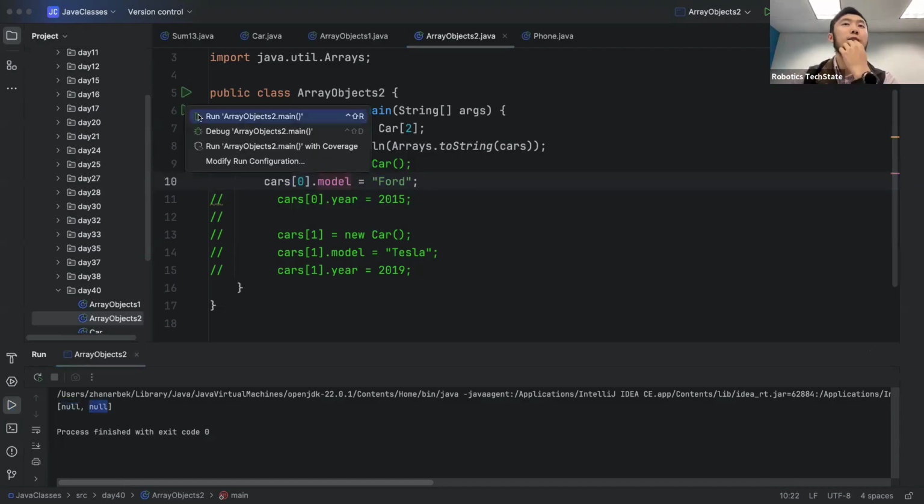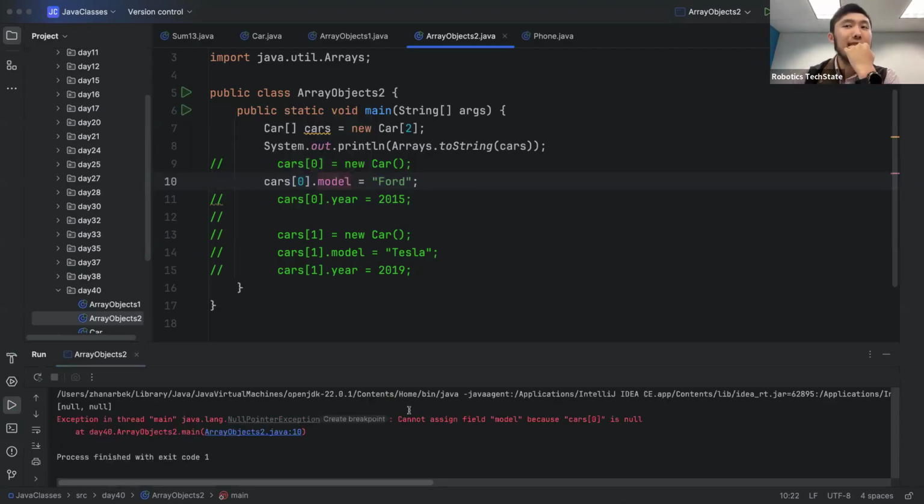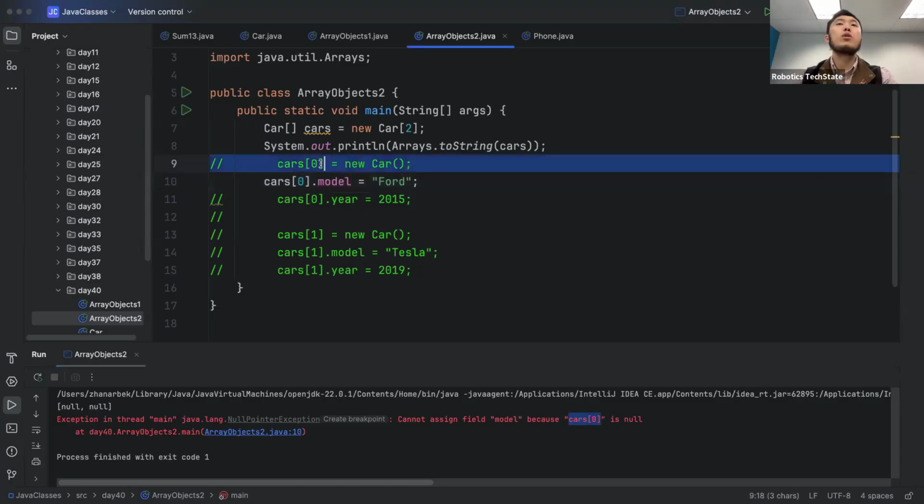Important point. If I run it, it displays me this. I cannot assign field to field model because cars 0 is null. It's null. We never created an object there.